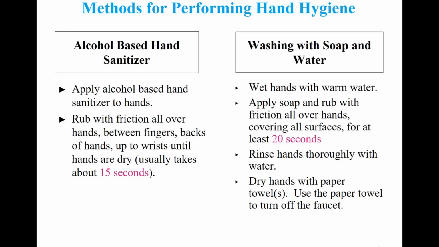Please note, use soap and water if your hands are visibly soiled and when exiting the room of a patient who has infectious diarrhea like C. diff. Alcohol-based hand sanitizer can be used until your hands feel sticky. Then, wash with soap and water to remove the residue of the alcohol-based hand sanitizer.